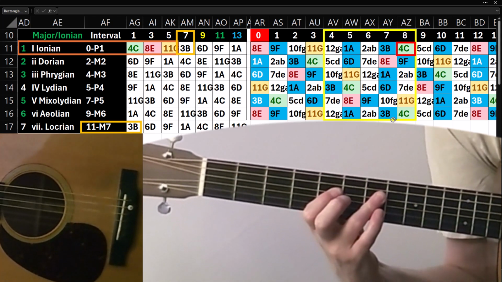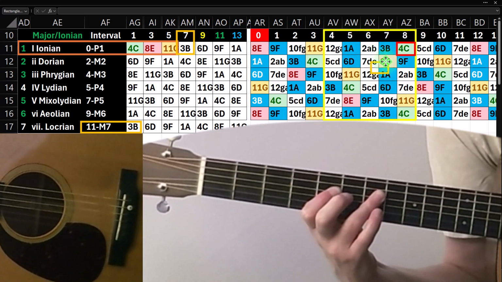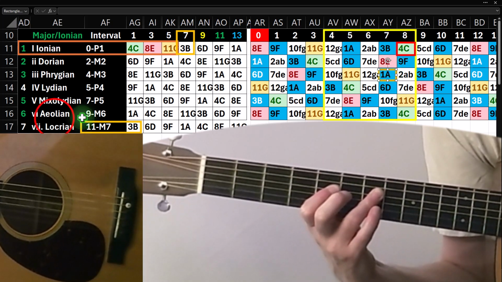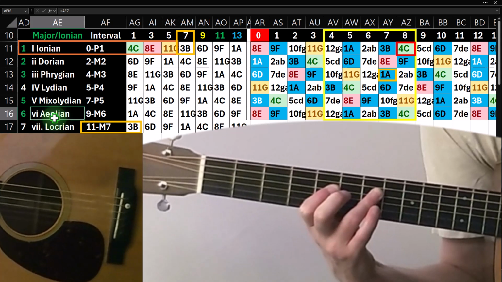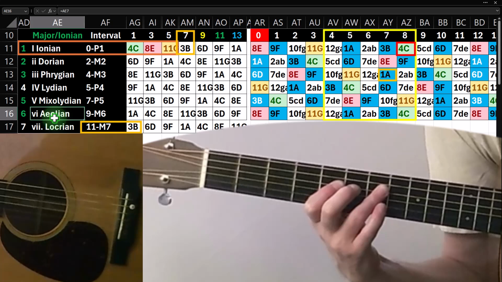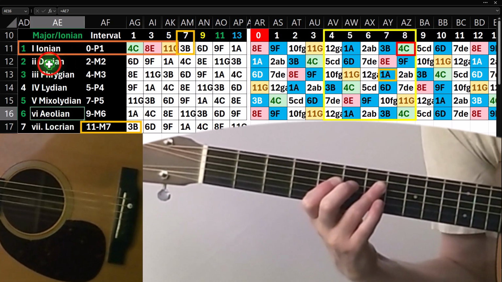That, though, would be going from A to A, which is the way many people learn it, because that's just where the shape starts when they learn that first shape, and that, of course, would then be the A minor. But if we focus the starting and ending point on any other note, then we'll be playing a related mode.